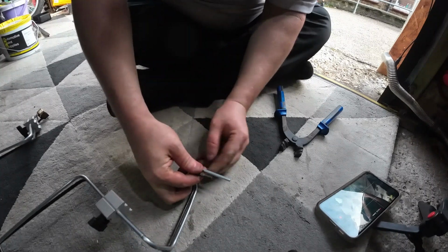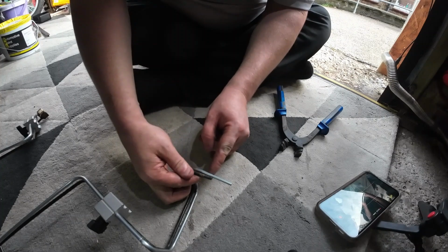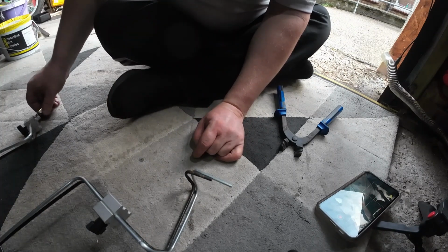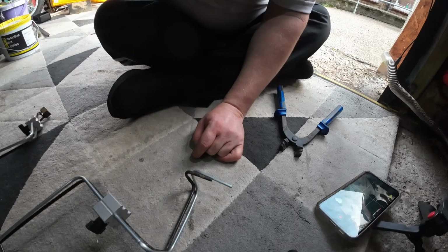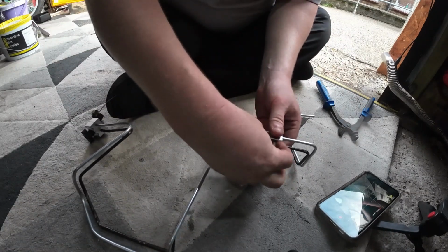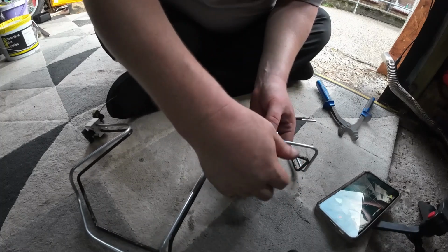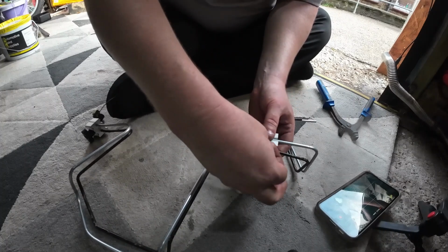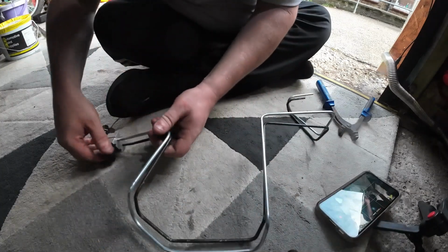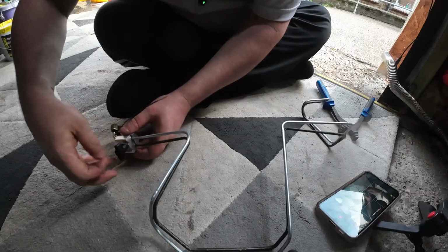See the little overlap there? So I can cut it off a bit here and put the little connector on the end for the other end. But let's get this off of here and see what we've got. It's looking pretty good. It's not perfect, because like I said, I think the original one's machine made, where this one is obviously handmade.